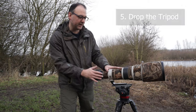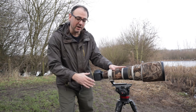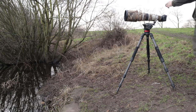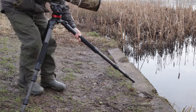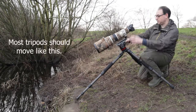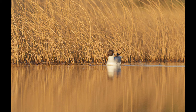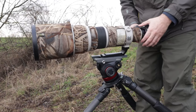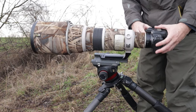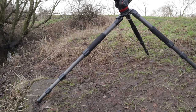Tip number five is a quick way of getting your tripod lower. It's fairly low here, but if I wanted to get it even lower, closer to water level for some of these water birds, there's a really quick way to do it without having to change all the legs. Make sure you've got one front leg pointing in the same direction as the camera and lens, then all you need to do is unlock that leg at the top and simply extend it out — that's going to drop the camera's height to get you lower to where you want to be. This can cause a bit of a problem because things are no longer level since you've adjusted just one leg, so if you're on a fluid head it won't be level when you rotate it. This is basically just a quick way of getting yourself lower down when you really need to react quickly.